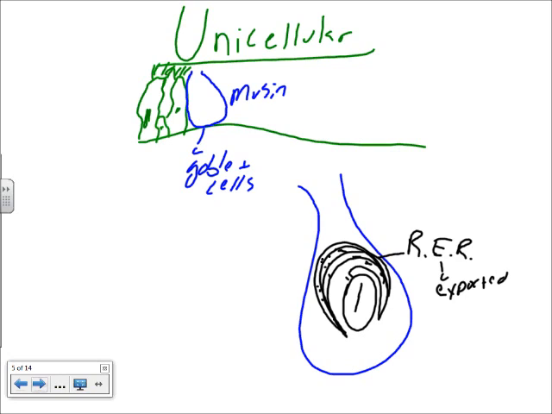All right, and then basically remember that when we manufacture a protein on the rough ER, it'll be packaged from folds of the rough ER, and then those little packages are going to travel to the structure that we like to call the Golgi. Some people like to call it the Golgi complex. Some books call it the Golgi apparatus. Some just say Golgi. All right. But you know that the Golgi is responsible for modifying proteins.